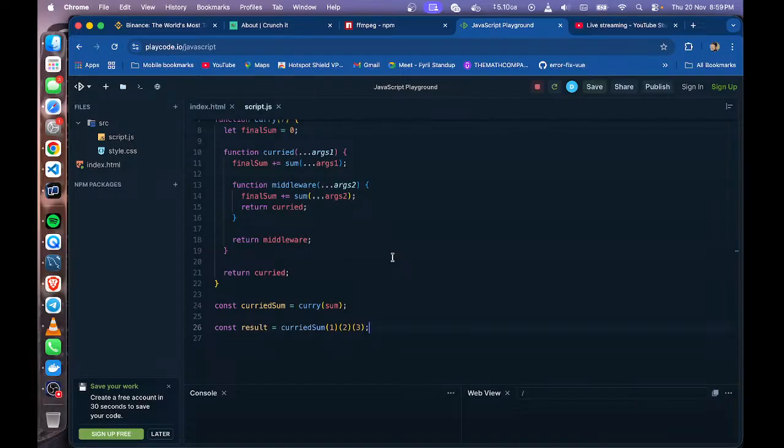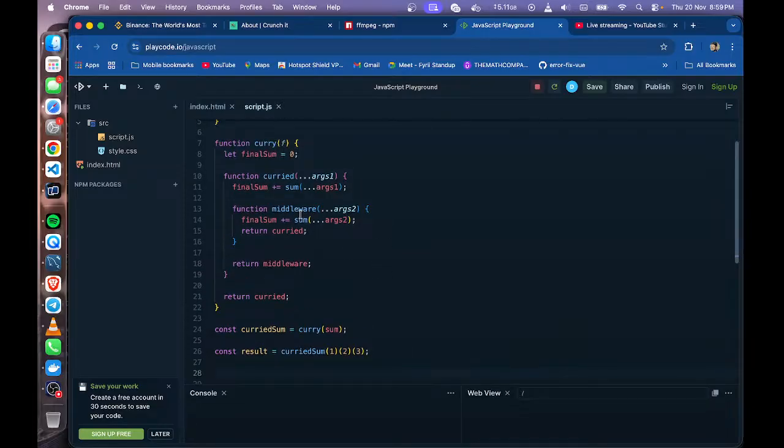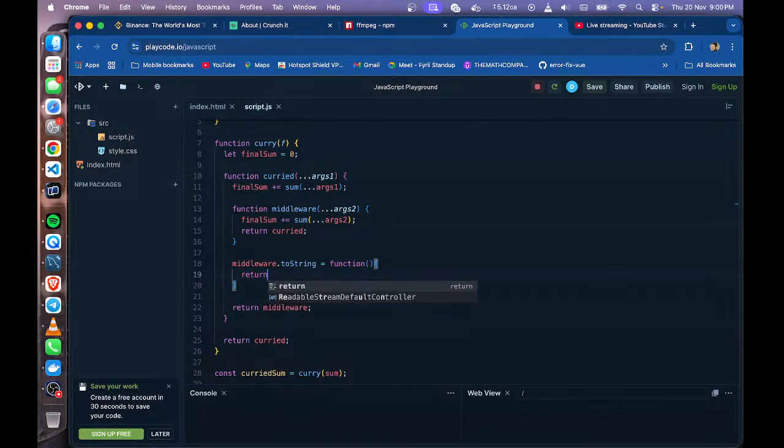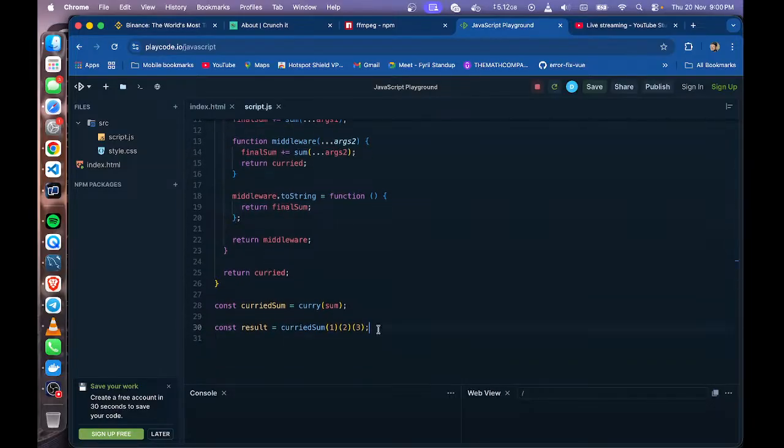Because when the browser wants to print something, it calls the toString method of the object. So if this is a function, and I define toString on this object, I want that whenever this is called, final sum should be printed.